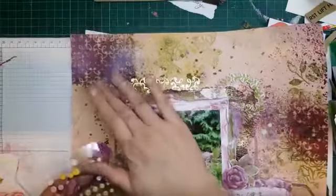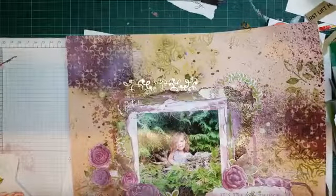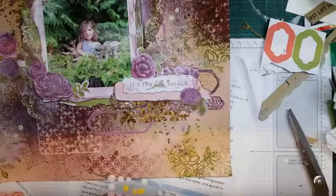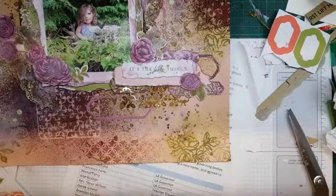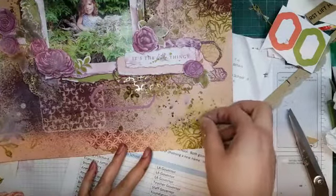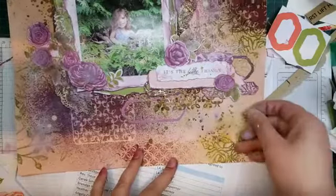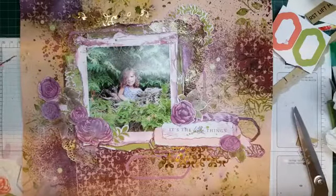Hi, Jody. Okay, so I think this is dry enough now to start putting some stickers on here. Oh, I better not neglect this corner down here. I think that's cute.